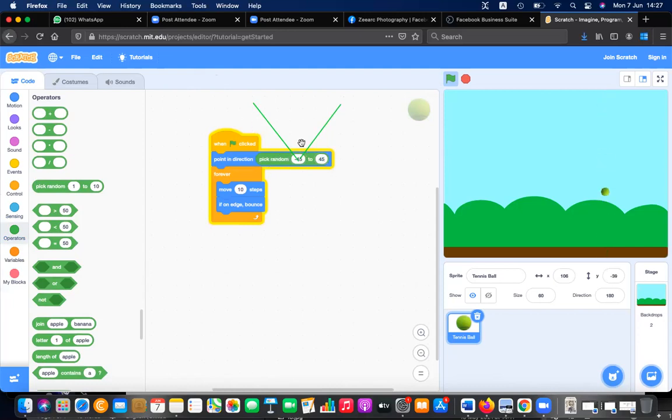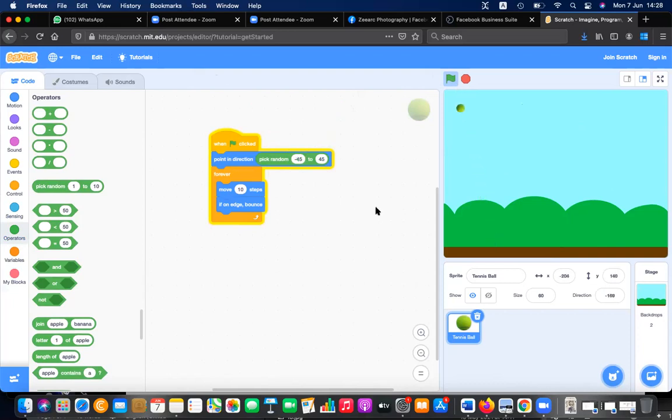Then the ball should go here and there. So it should be a random value, any value between minus 45 and 45. Okay, let's try again. Now you can see it's going here and there.